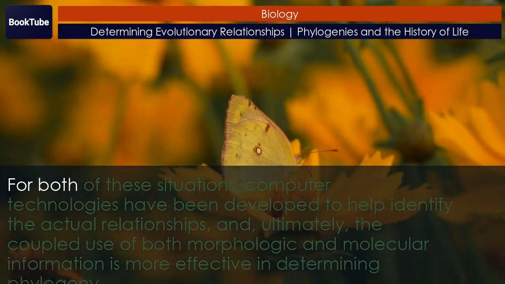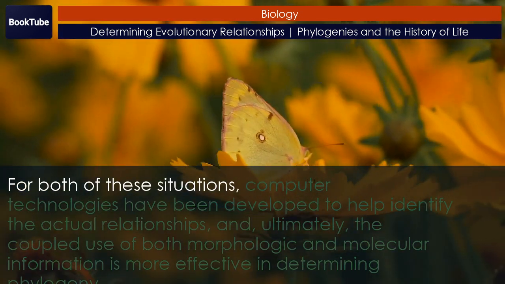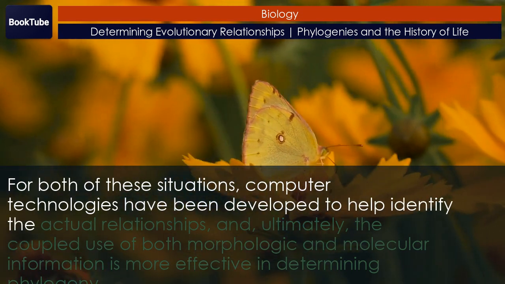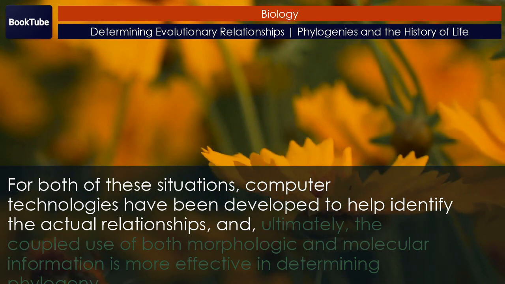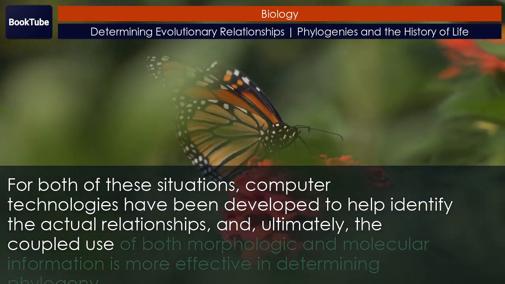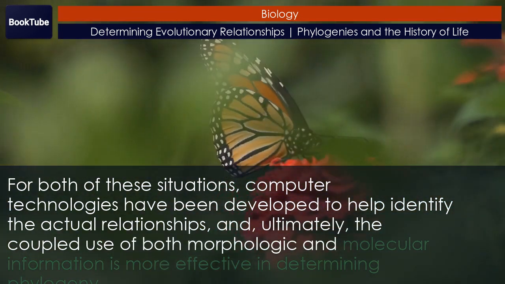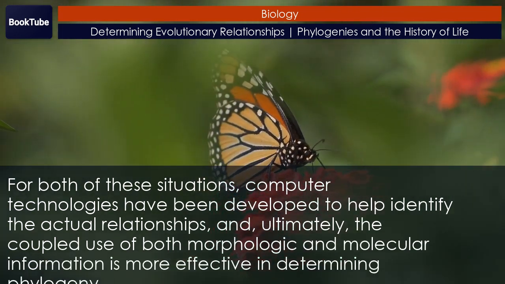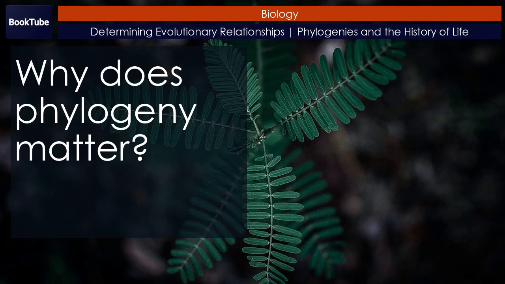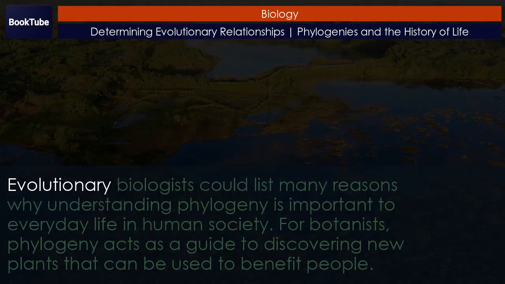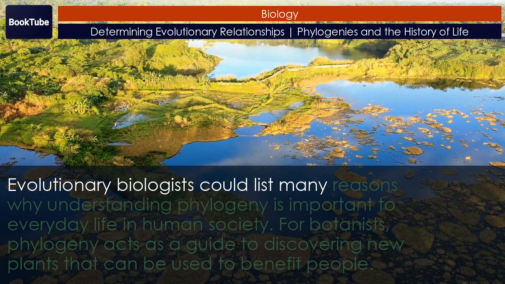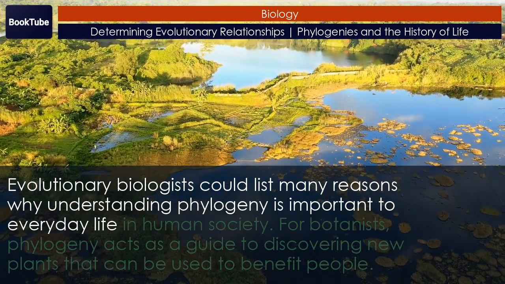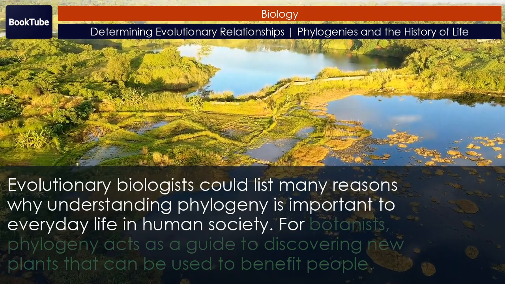For both of these situations, computer technologies have been developed to help identify the actual relationships. And, ultimately, the coupled use of both morphologic and molecular information is more effective in determining phylogeny. Evolution connection. Why does phylogeny matter? Evolutionary biologists could list many reasons why understanding phylogeny is important to everyday life in human society.